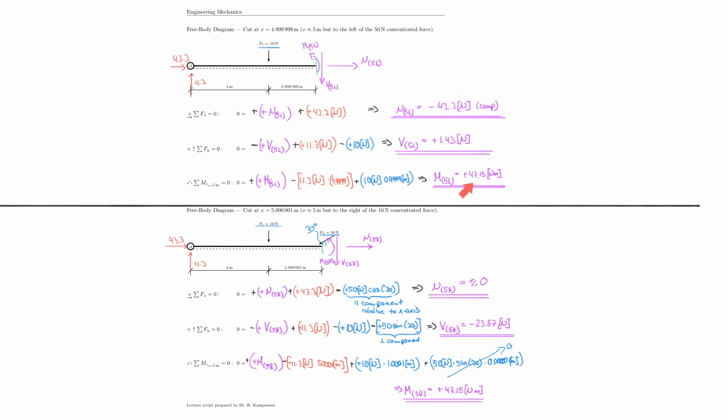Now look at the moment, 47.15 and 47.15, that did not change. That's really interesting, right? And that is because the moment rotates about a point. So it rotates about this point and this point. And if the points are not very far away from each other, in fact, they are not away from each other at all in a sense, but we just try to symbolize it by the 0.999999 versus the 1.000001, that they are somewhat far away from each other, but they are not far away from each other.